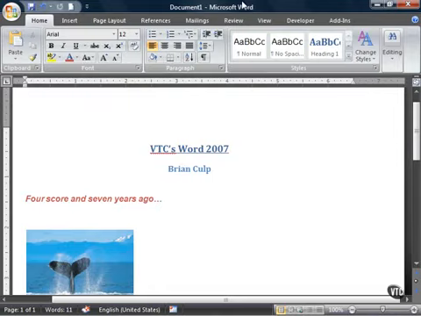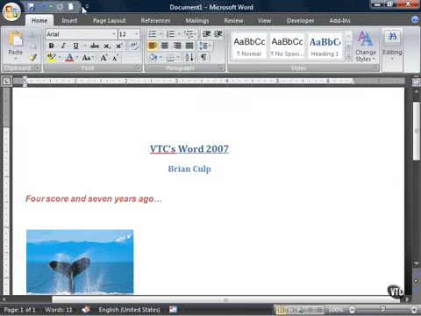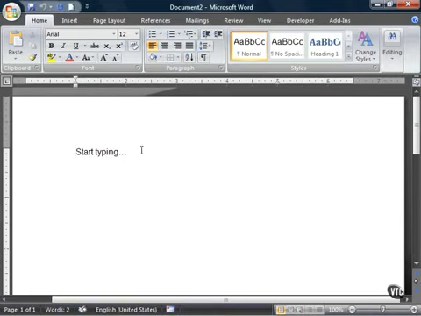And there's a couple ways which we can do this. One is that we can use the quick access toolbar here, and we can also use the keyboard shortcut of Control and N. And you can see that in the screen tip if you hover over the quick access toolbar. Again, if you don't see that new button in the quick access toolbar, make sure that you customize the quick access toolbar. Just go to the drop down arrow just to the right and make sure that new is toggled on with a checkbox. So that's one way. You can just start with a blank document here, and that's something that's built off of a template, and you'll see later on why the words start typing are in the document that we make.